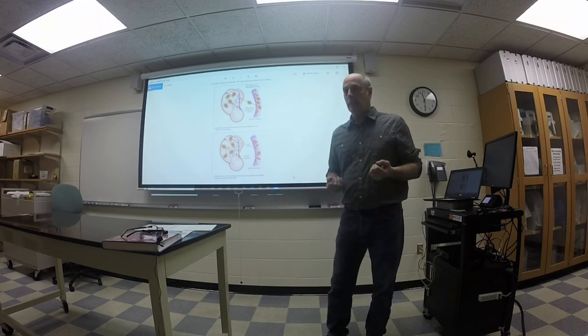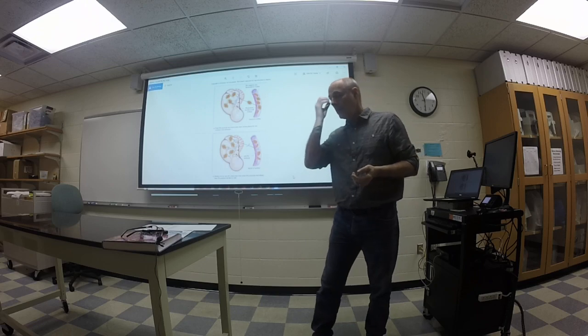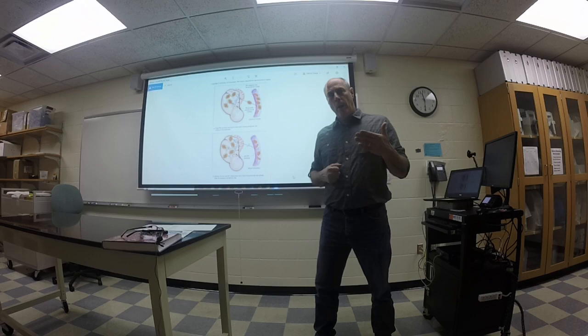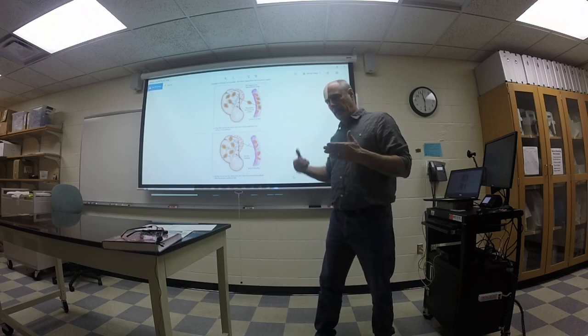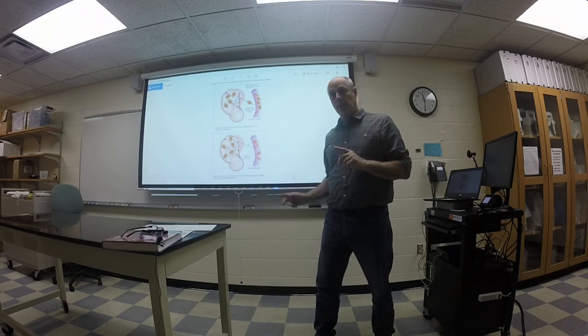If mom gets pregnant again, and baby number 2 is again Rh positive, which baby is likely to be, there can be a problem. And that is that while mom's blood can't get across the placenta into baby, the antibodies in mom's blood can cross the placenta and get into the baby.